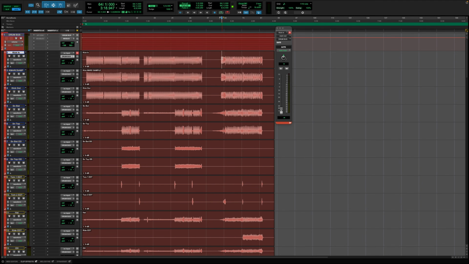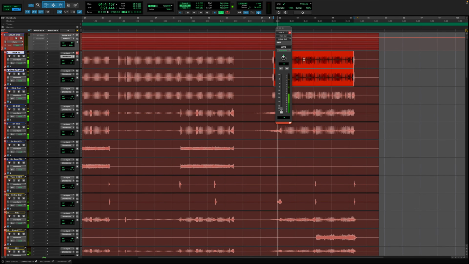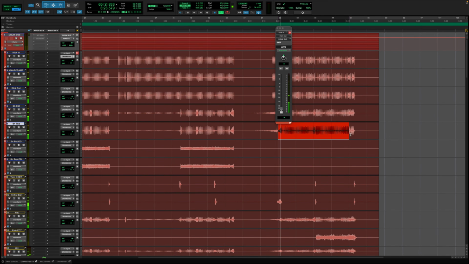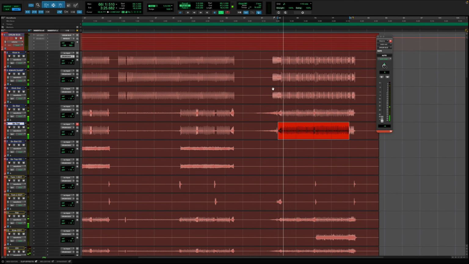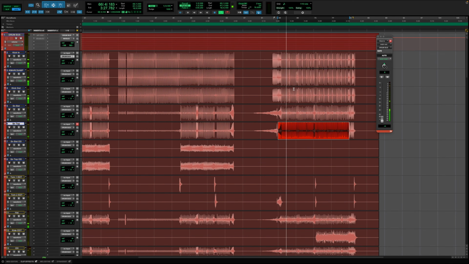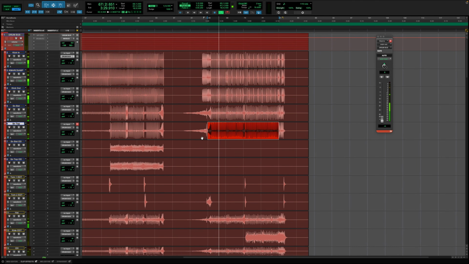So yeah, let's just highlight this section. We'll loop it, hit play, and I'm going to do a more even loop like this. Let's do these 4 bars, right? So we're going to do that. Zoom in a little bit. Make sure that you're zoomed in on your waveforms just a little bit, just so we can see what's going on. That's what I like to do. I'm going to hold Option and click, and that's going to bring our kick to 0. Let me turn up my headphones a little bit.